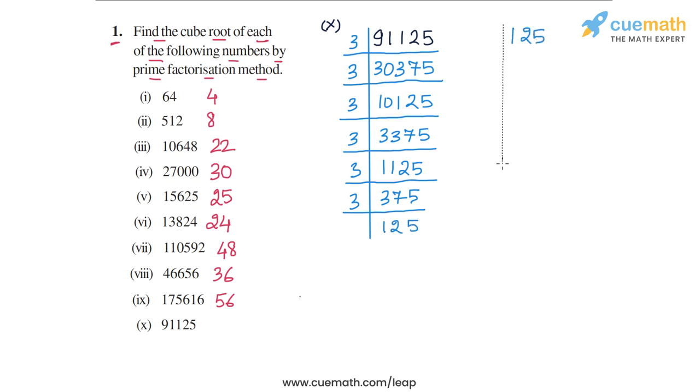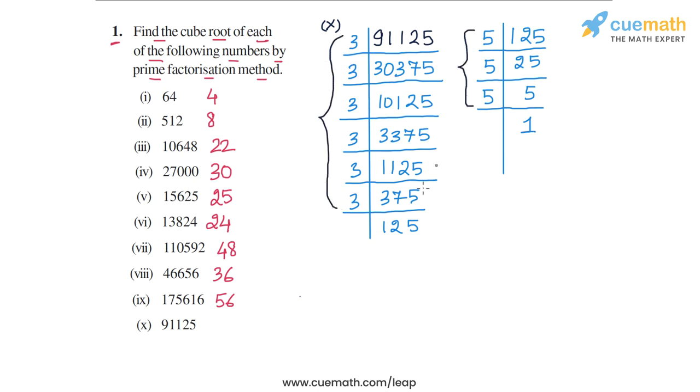So we have obtained the number 125, but 125 now is not a multiple of 3, but it is a multiple of 5. So we take out a 5, and that gives us 25, and then we can take out a 5 again, and that gives us 5, and finally we can take out the last 5, and that gives us 1. So in all we got 6 repetitions of 3 and then 3 repetitions of 5.